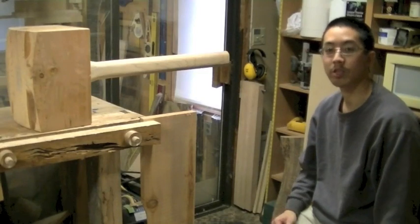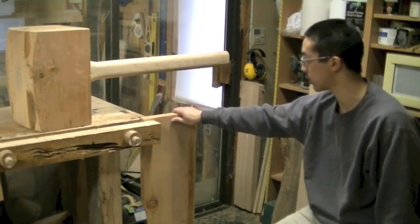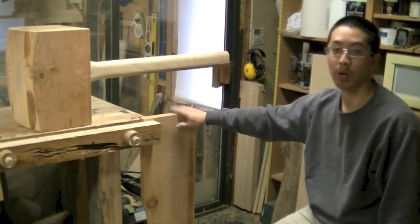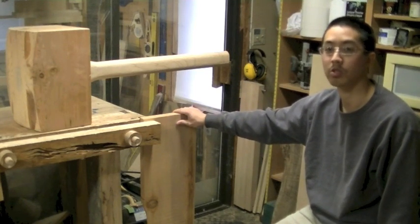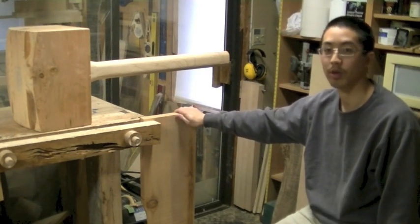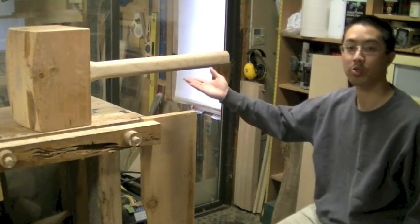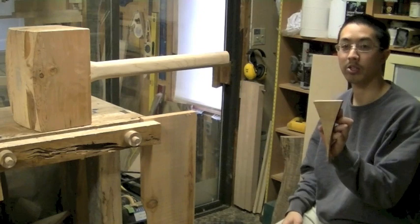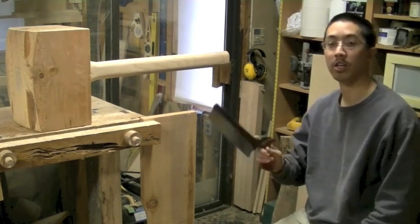The monster mallet is good for more than just joinery. Take, for example, you've got a board that's just too wide. Now, you could buy a bandsaw or a table saw, but those cost hundreds if not thousands of dollars. And they take up a lot of space in a shop. You can do it by hand, that's just plain slow. If you combine the monstrous mallet with the whopping wedge, then you've got a real combination. To start the wedge, I use a simple handsaw.